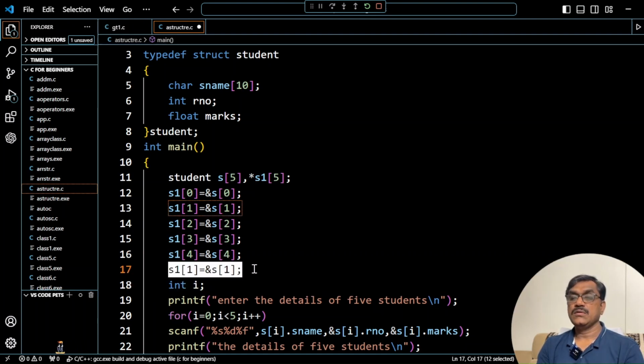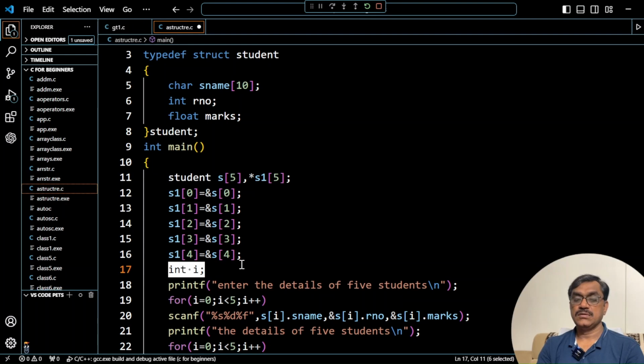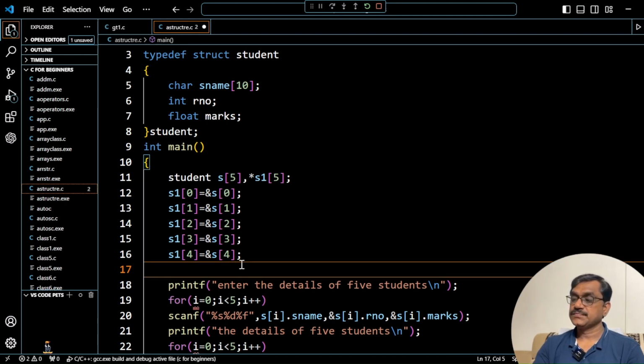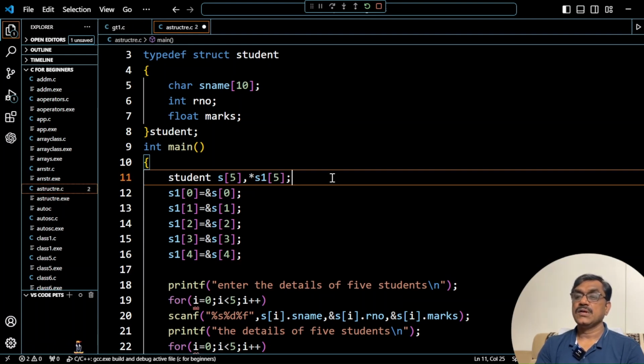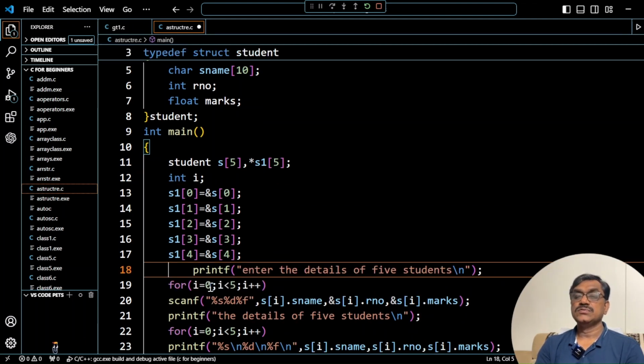Okay, here you remove this. Now take this integer variable first, and here you write control V. So we are storing the addresses of all the structure variables in these pointers, s1 of 0, s1 of 1, and so on.